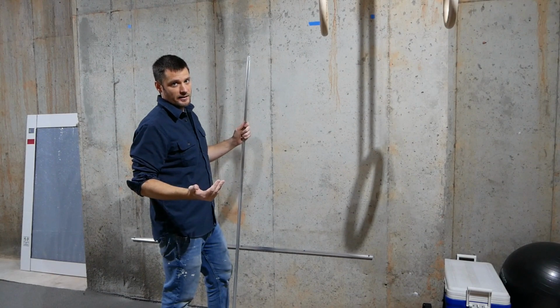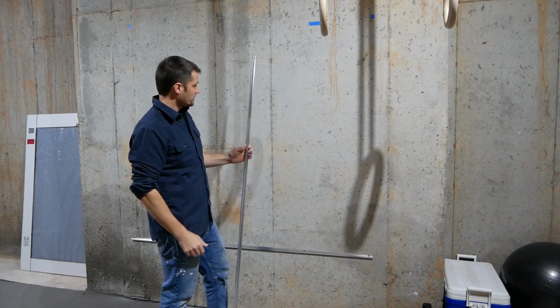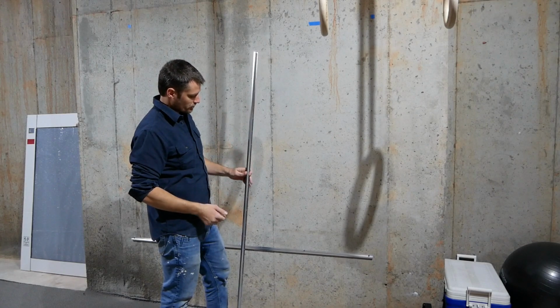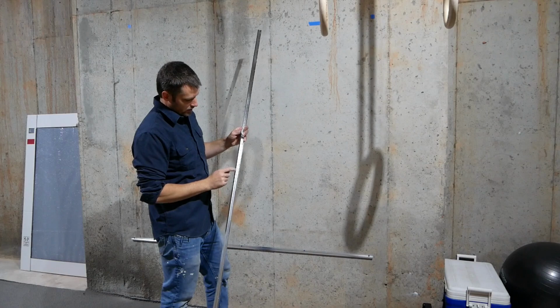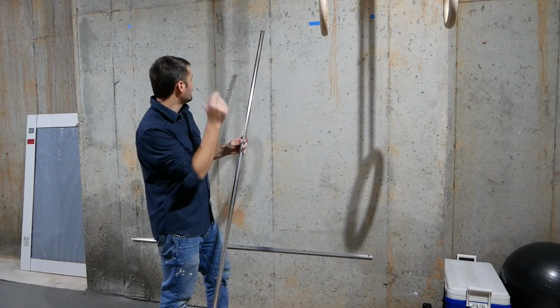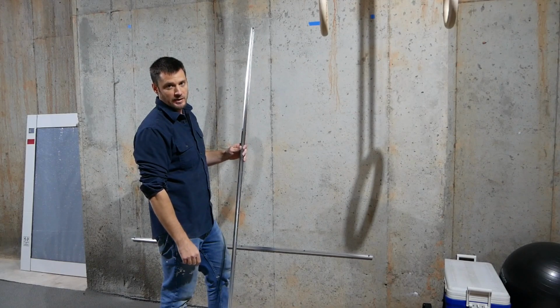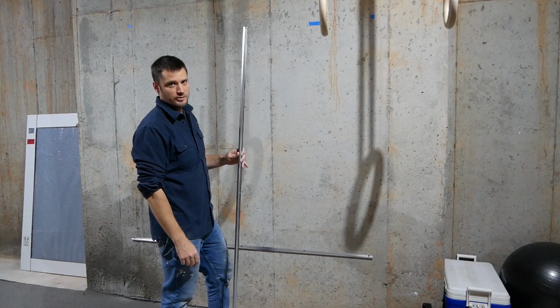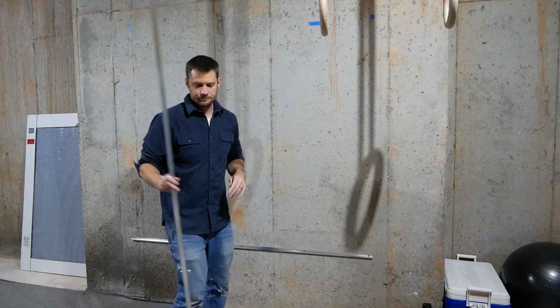Now let's say I did my measurements wrong and this was incorrect. We probably couldn't drill a hole directly next to it. So what we could do is we could always go off center by about 1 inch here on the J channel, drill another hole here, and attempt again at a different space if our measurements are off. But I'm pretty confident what we got going on here is going to work. So let's get to it.